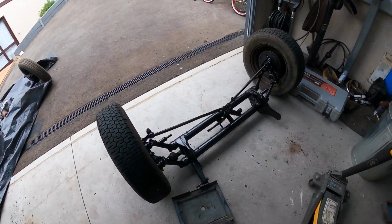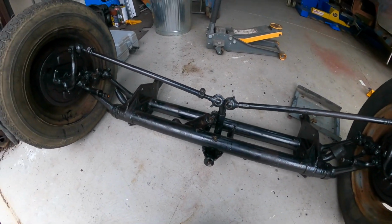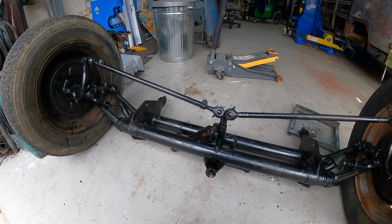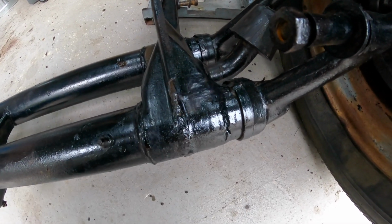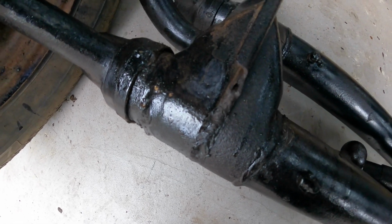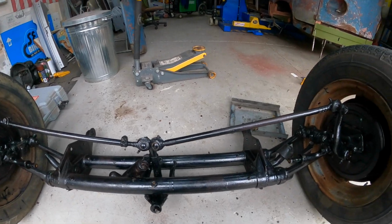Okay guys, so what we've got is the beam all coated in the Fahrenheit. We're going to get a coat of KBS polyurethane on this next, and you can see our little repairs just there. That's where we welded up that little crack, so you can't even tell, which is good. And the other side there, and done. So that part's done.